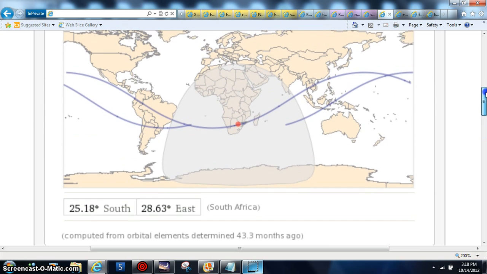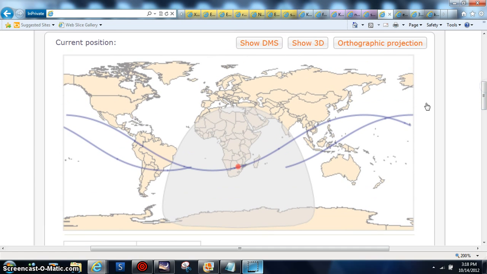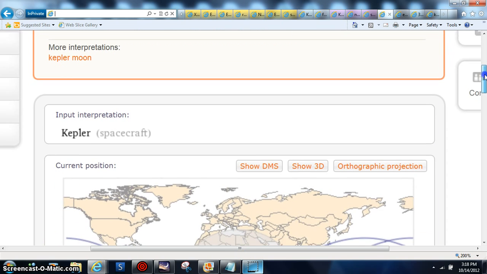Where it's sitting in the sky right now in its orbits. It's got two different orbits that it goes through. And remember, this is the line of everything that's ever hit Earth that's been an object in space, okay? This is the big wormhole right here, this trajectory here, down through the eastern part of Africa and then back up. This is the magic hole. And basically, let's scroll back up through the rest of the data on Kepler.